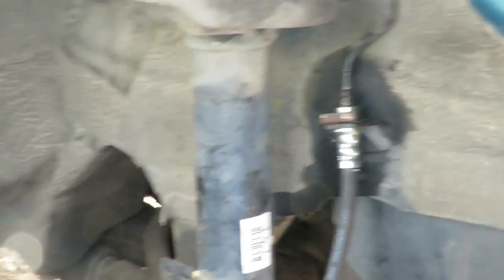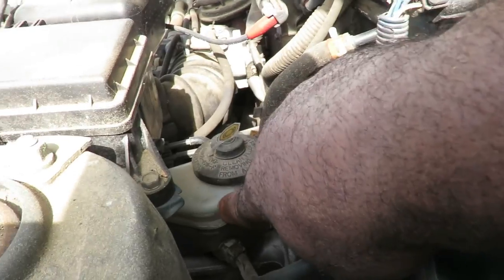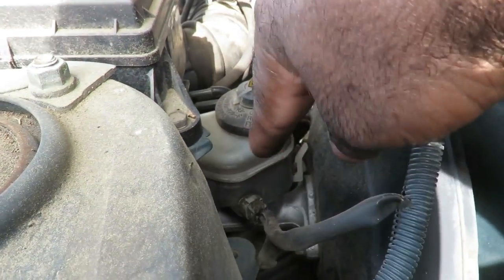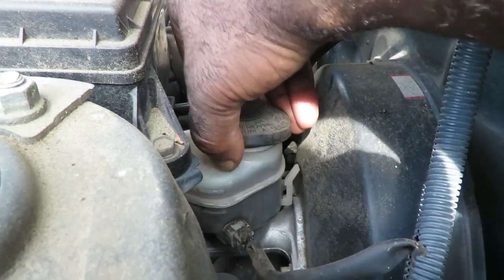All right, guys, we're ready to bleed the brakes. The next thing we're gonna do, you gotta make sure you got enough brake fluid in here. Yeah, we do. If you didn't, what you wanna do is just pop this cap off. It doesn't twist or anything, it just pops right off.